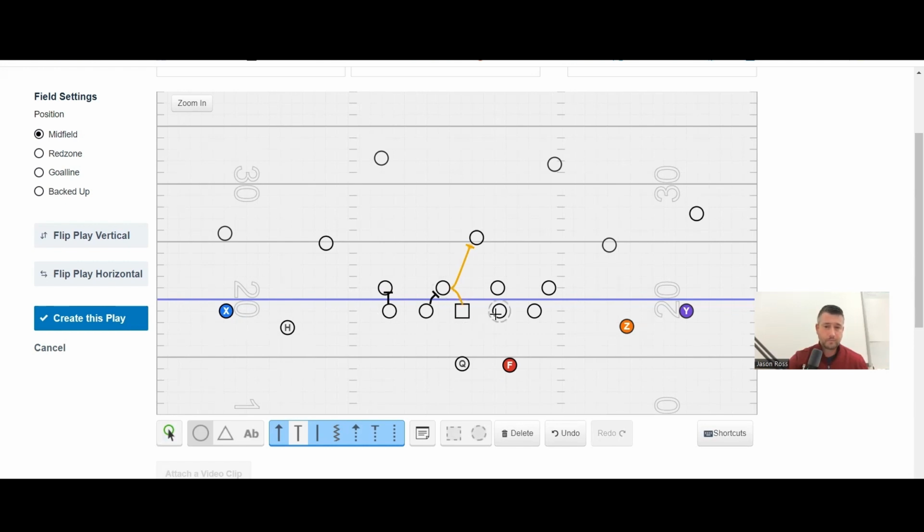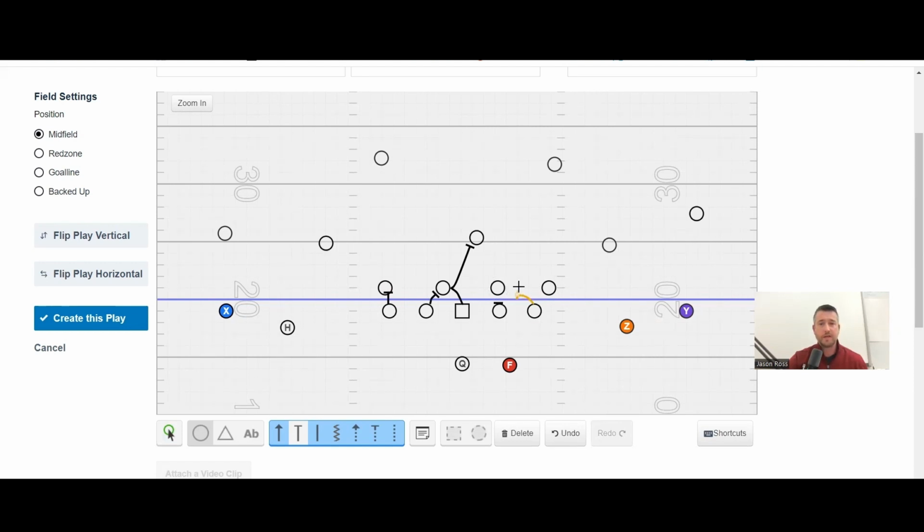linebacker. Backside guard, do you have anybody inside gap? No, you might have a shade here. Do you have somebody head up? Yes, you do. You're going to lock on. Does our backside tackle, we are going to leave this man alone. So the way it works with our backside tackle, since we are reading this man right here, inside, no. Head up, no. Outside, yes. But what he's going to do is he's going to take a play side step this way.